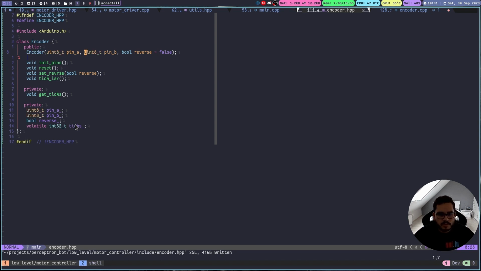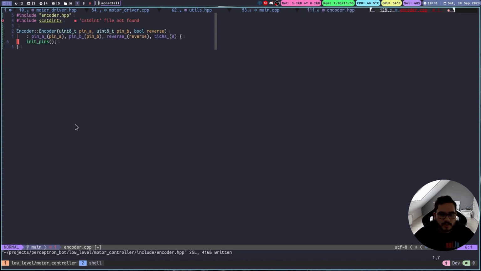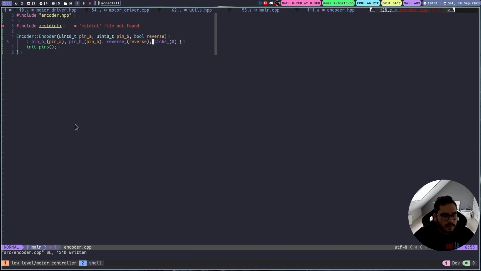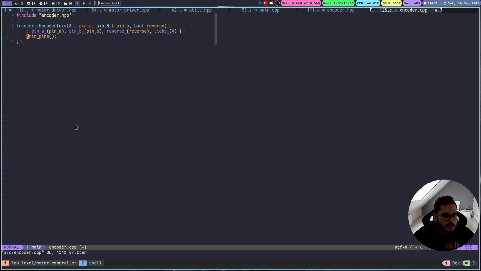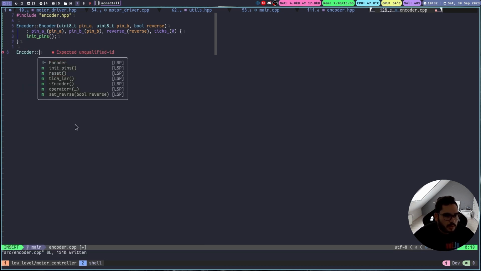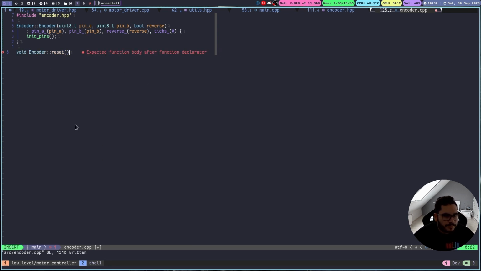Bool reverse set to false as a default value. So again, we initialize pin A, pin B, and reverse, and the ticks as a 0 value. So let me remove this. Init pins, yes. Then we have the encoder void reset, and that's all it does exactly.